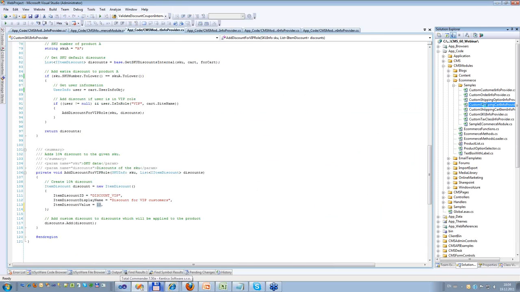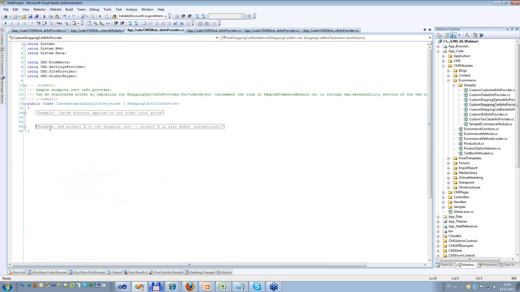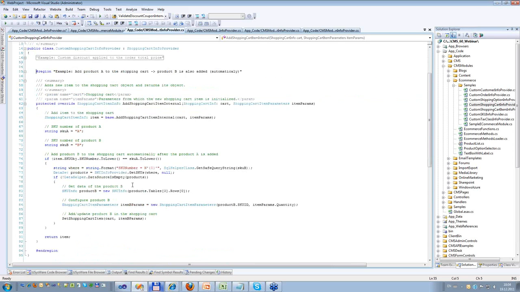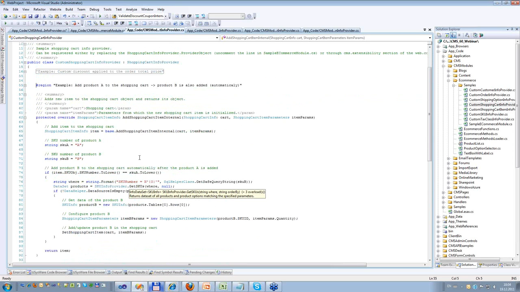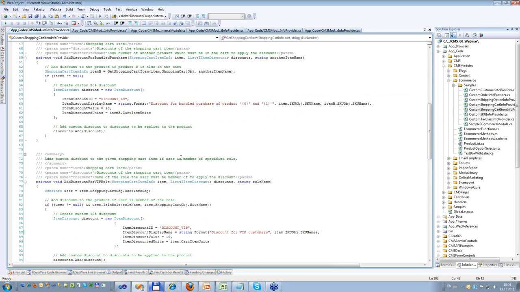Shopping cart discounts work in a similar way. So custom discounts based on price. Here we go, here it is. So it's shopping cart item internal.